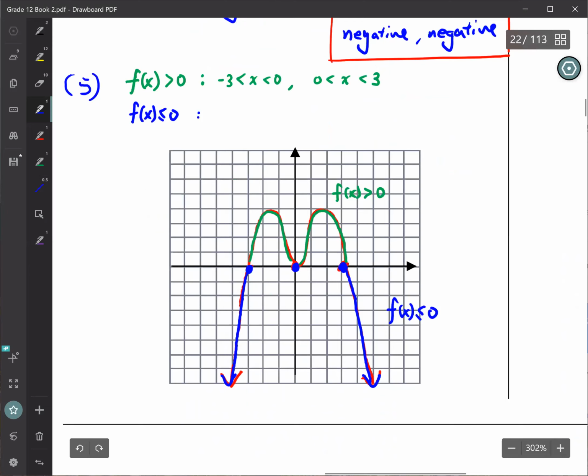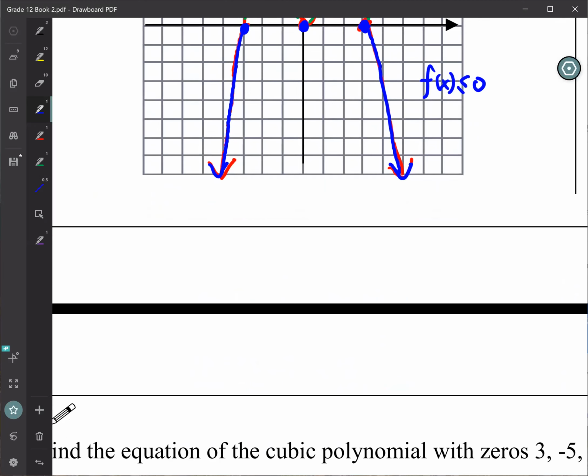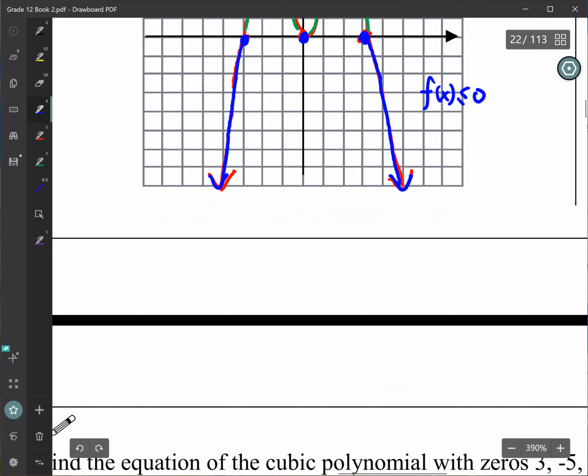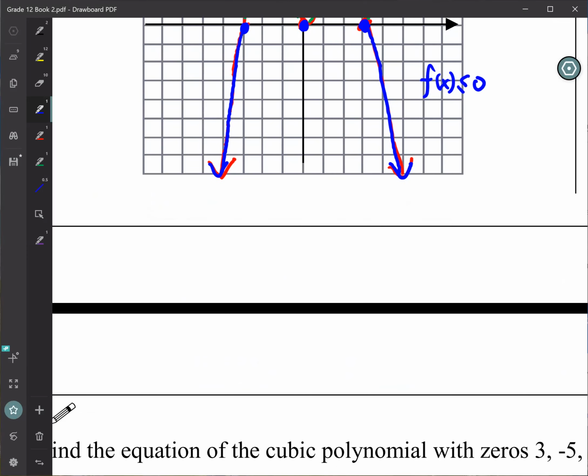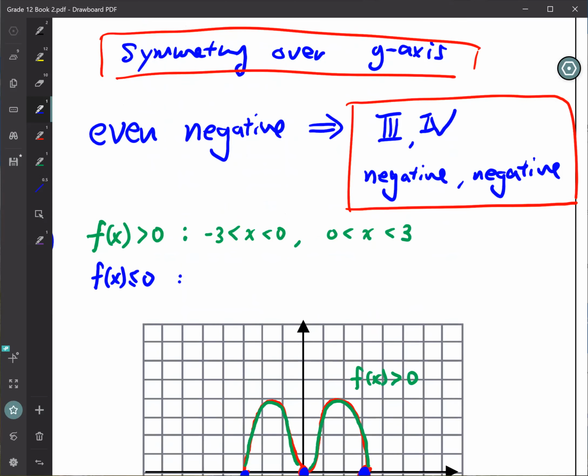What you could do is just look at the bottom part. The blue part is the part that we want to write out the answers for. Because it has 3 sections, you have the left part, the middle dot, and the right part, so you would have 3 answers. For the above, you have 2 green lines, so that's why you get 2 answers. Depending on how many graphs you have, you would have that many answers.